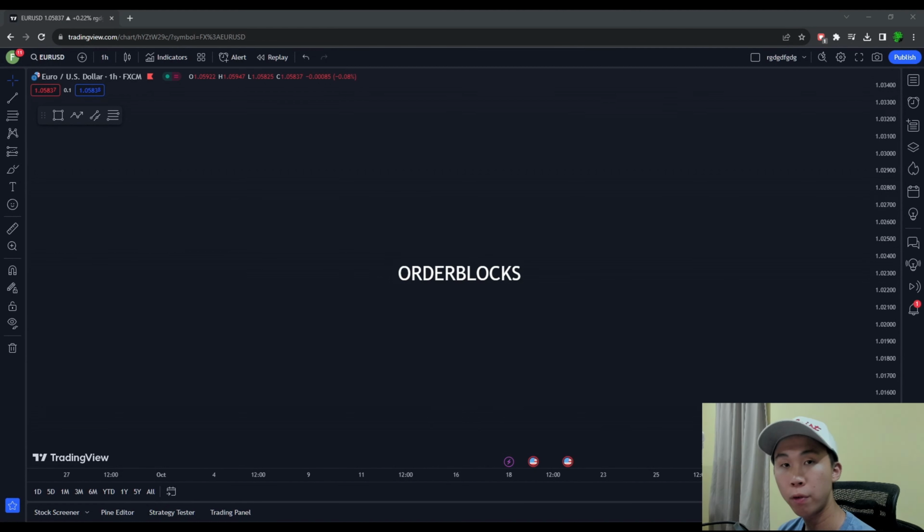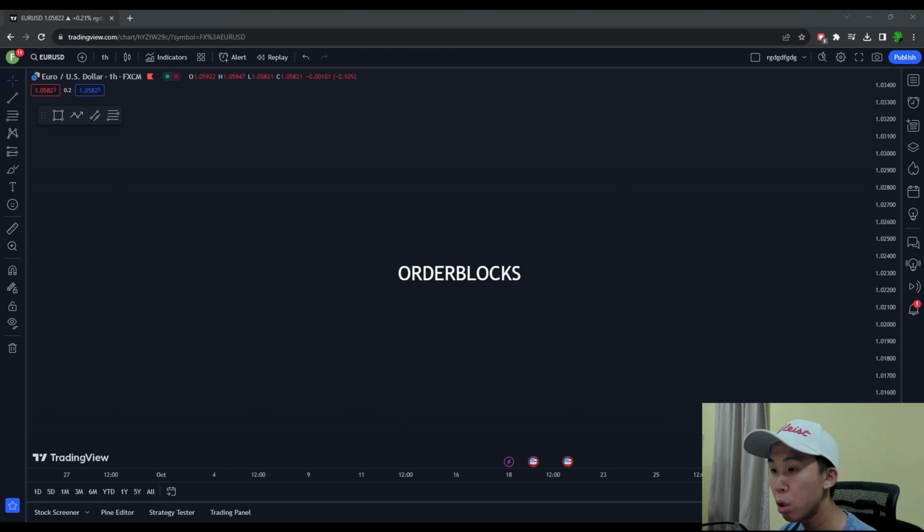So everyone, before we learn how to identify order blocks in the live charts, we first have to understand what an order block is. An order block is an area where there has been a large concentration of limit orders waiting to be executed. Order blocks are identified on the chart by observing previous price action and looking for areas where the price experienced significant movement or sudden changes in direction. So this is the best explanation for what an order block is.